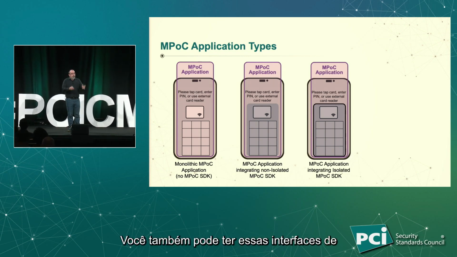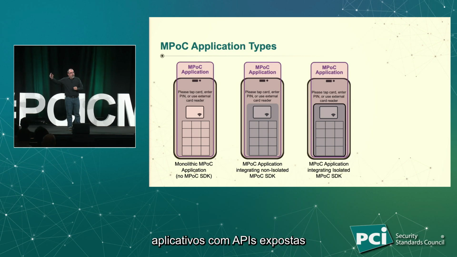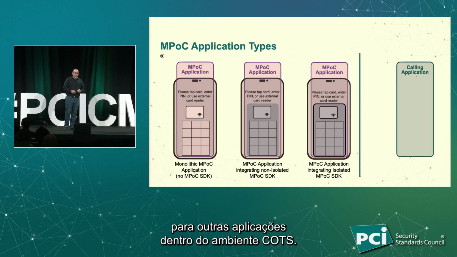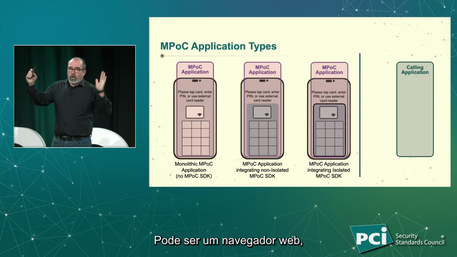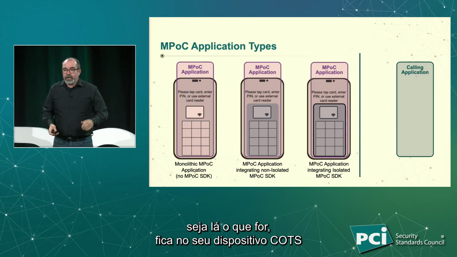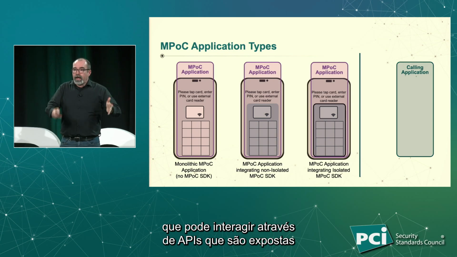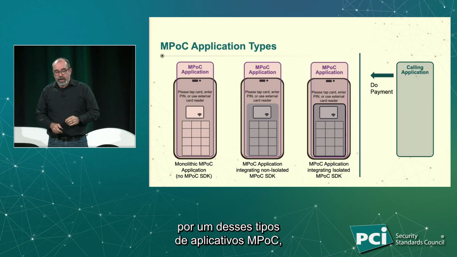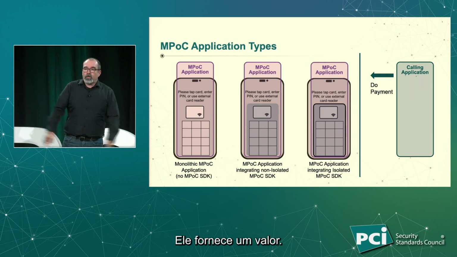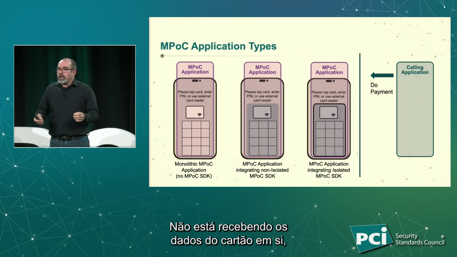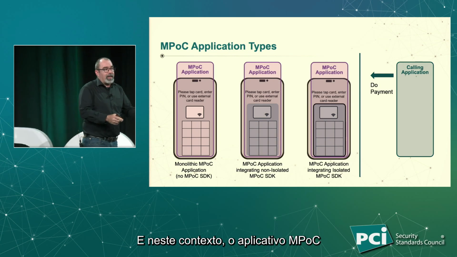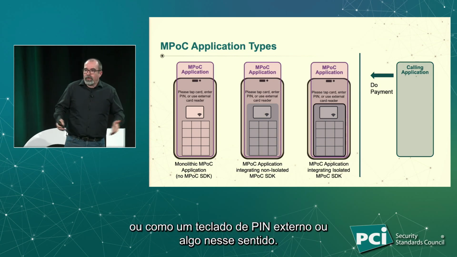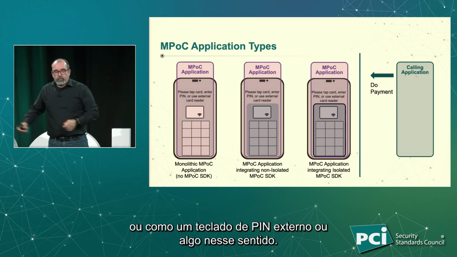You can also have these applications interface through exposed APIs to other applications within the COTS environment. So you can have what we're calling a calling application, any application. Could be a web browser, whatever sits on your COTS device, that can interface through to APIs exposed by one of these types of MPOC applications, and it says, do a payment. Provides an amount. The calling application is not receiving the card data itself, it's just initiating a payment. And in this context, the MPOC application is acting like a cash register, if you like, or like an external PIN pad or something along those lines.